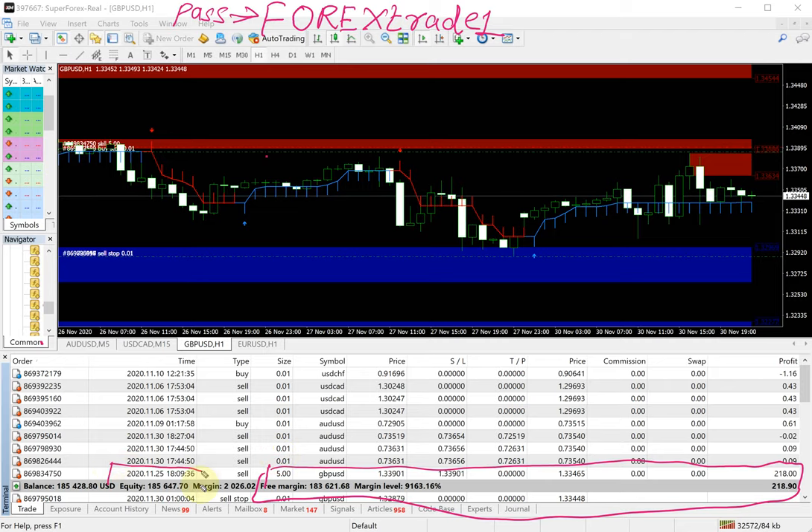This position was taken earlier, around the 25th of November. We took this entry and are holding it with the revised stop loss strategy, which we always talk about. All lot sizes already had profit booked, and with the revised stop loss strategy we are currently holding the trade. If our stop loss is hit at any point, we are still in profit because of the no-loss setup. Now we are going to see how the profit is going into this account and how trades have been placed today with very good profit booked.